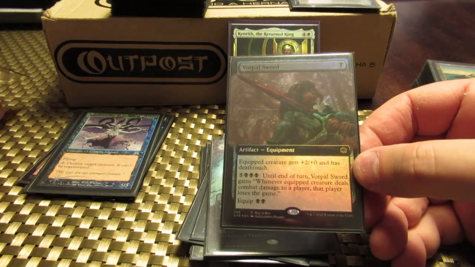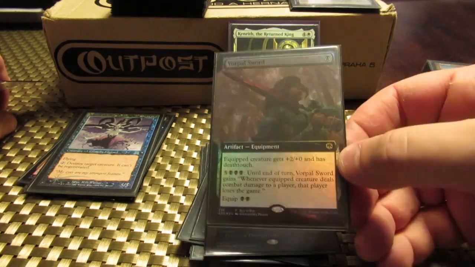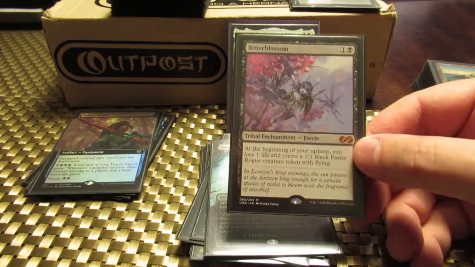Requires the creature to get through. Requires me to have 8 mana to activate it. And 2-0 death is just not worth a slot, really, so take that out. Bitter Blossom.